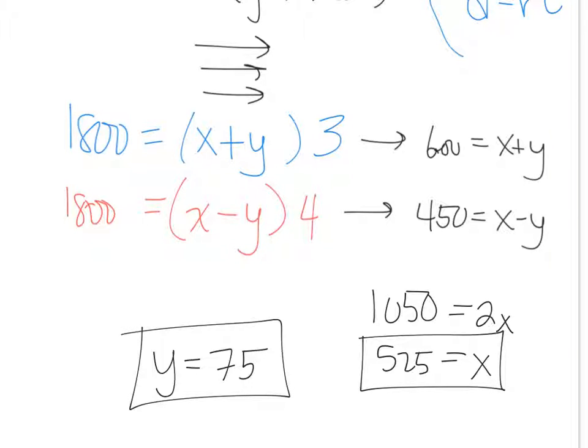So again, X is the speed of the plane or the jet in still air, meaning without the effect of the wind, it would go 525, which is an actual speed of an airline. They're around 500 miles an hour when they're at about 30,000 feet above. This is like a commercial airline. And then the wind, 75 miles an hour, that's actually a reasonable wind at that height. Not down here on the earth's surface, we're not going to feel wind like that. Well, we could, but not normally.